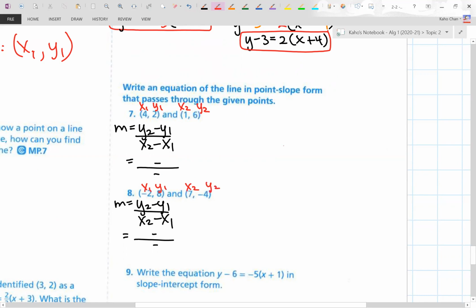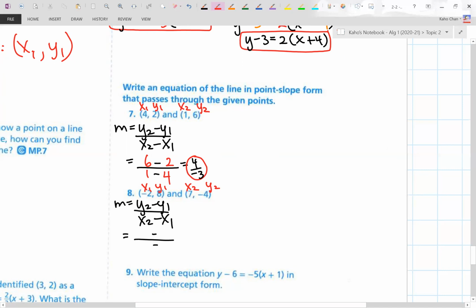All right. y2 minus y1 over x2 minus x1. For number 7, this gives me 4 over -1 as my slope. Oops, did I make a boo-boo somewhere? Oh, I think I did. Yes, thank you for catching myself there. It's 1 minus 4. Gotta be careful there. There it is.